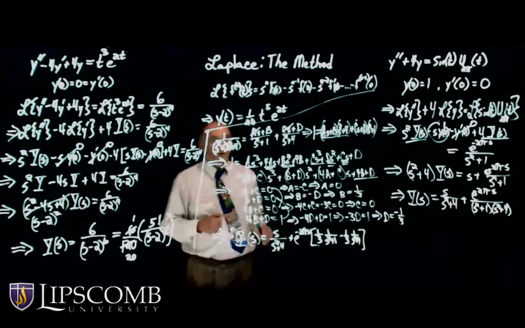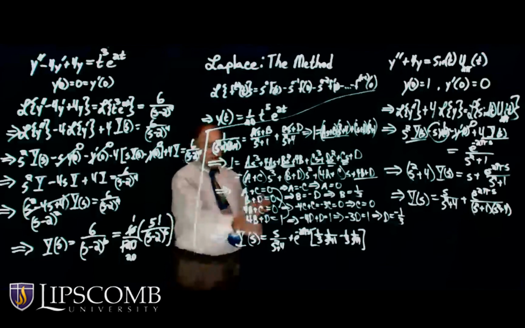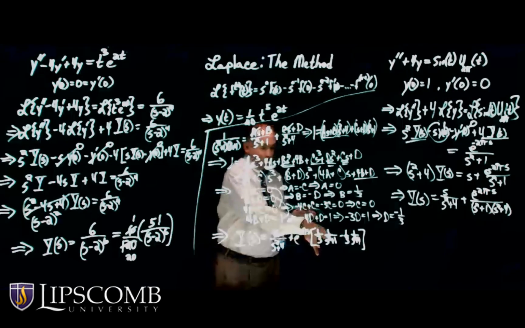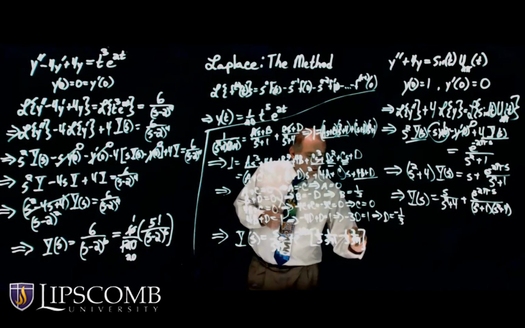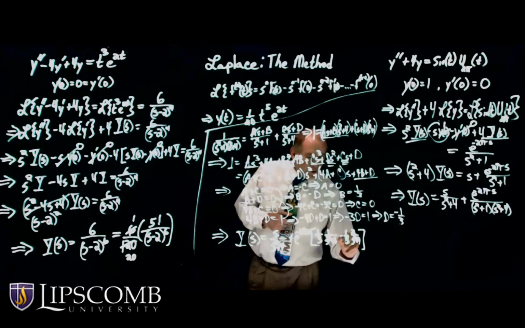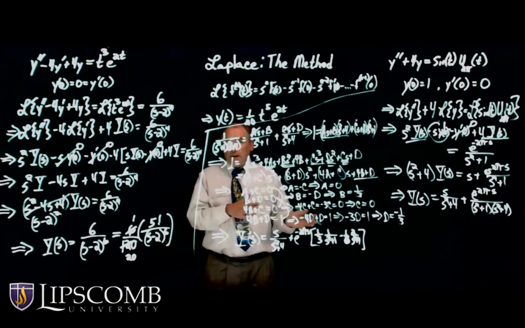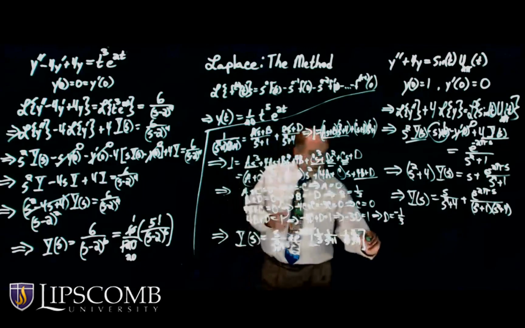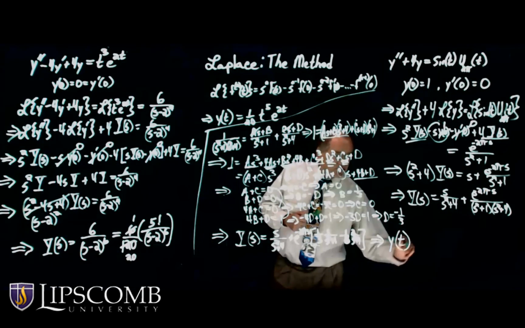Now, I'm going to take the inverse Laplace. This one's easy. This one's okay. I'm missing a 2 here for the formula, so I multiply by a 2, but if I multiply by 2, I must divide by 2, so that 1/3 becomes a 1/6 now. So I multiply by 2 divided by 2. So what do I get for my final answer? Take the inverse Laplace, the last step.